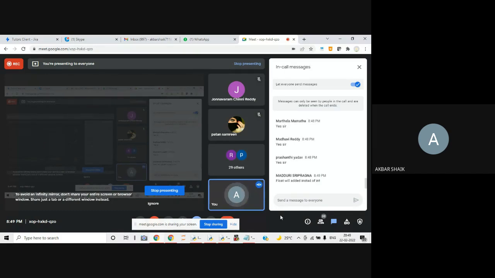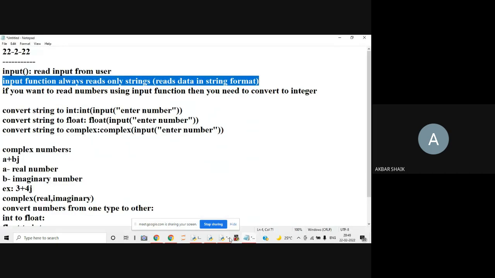Float will be added instead of int. Very good, Sri Prajna. Change into float. Yes. So in that way, try to learn things. Try to modify, and try to learn each and every point in the program. If you know each and every point in the program, the modifications are very easy and you can understand in detail what is happening. Very good, all of you are responding. Now we'll do the same.